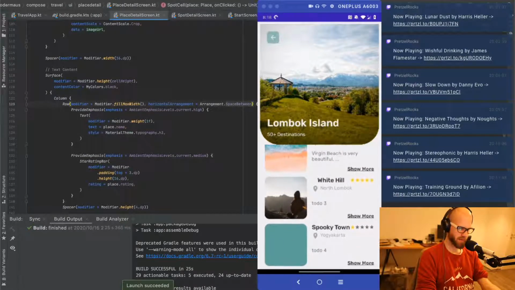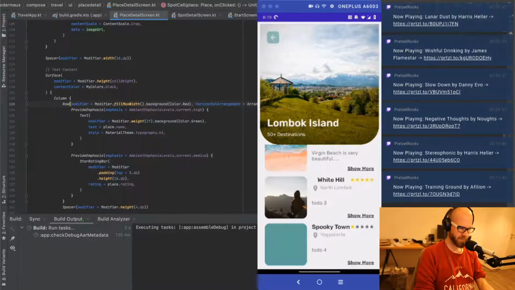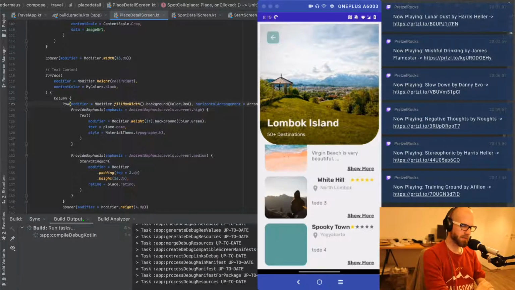Do I need another? Let me do some more background color shenanigans. I wanna just check this real quickly. And then here, I wanna do background color green. Then I'm gonna try some other... Let me try space around. I feel like that might be a bug in Alpha 5, to be honest. Not sure if that is supposed to be the case.